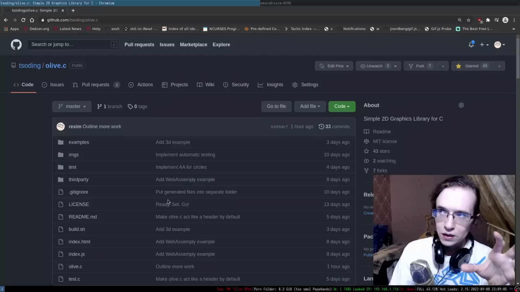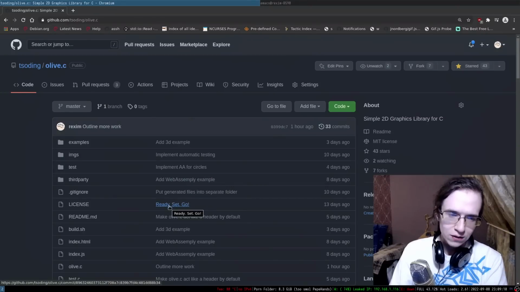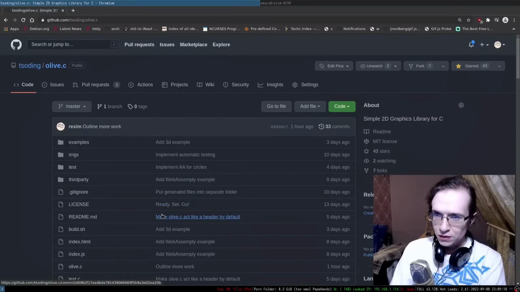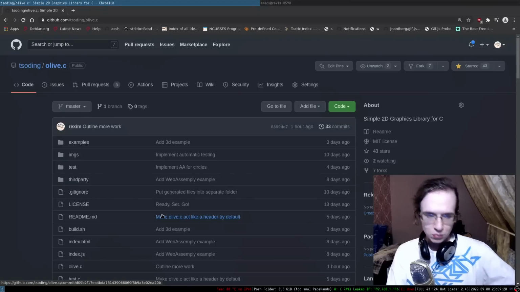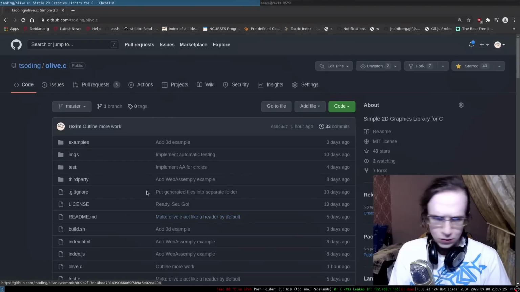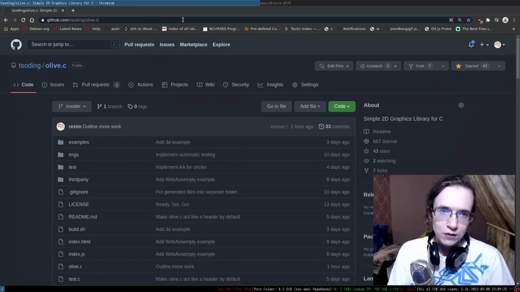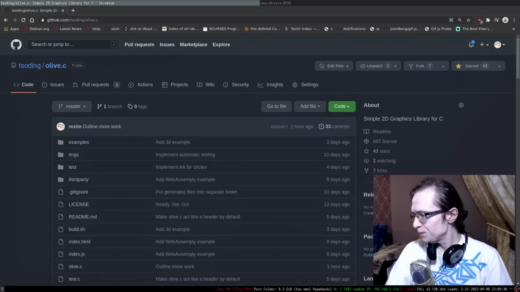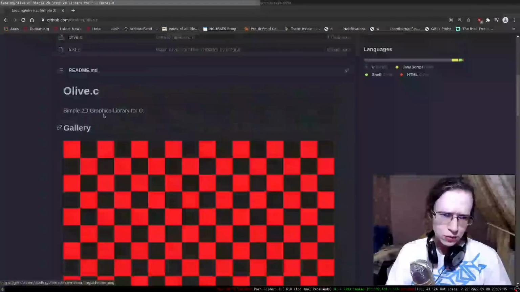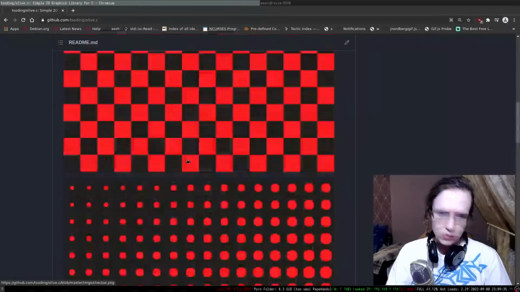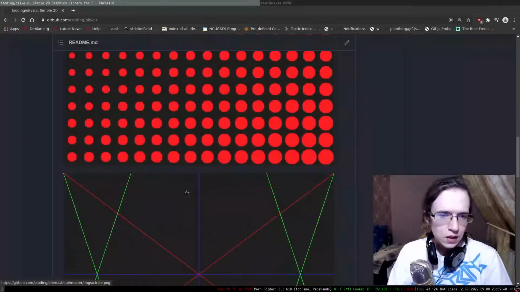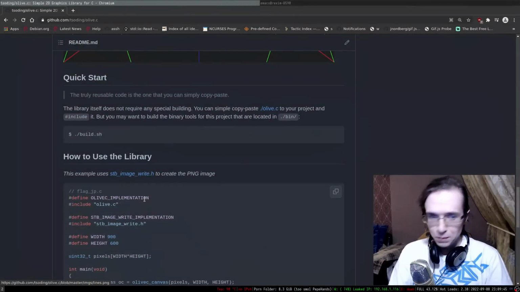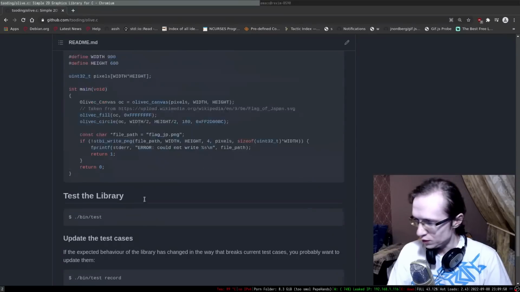It's a very simple graphics library in C, which renders everything into memory, pixel by pixel, without using any third-party dependencies, right? So this is kind of the gist of the entire library. The entire library works purely on CPU, or whatever thing you manage to compile it on, and it just allows you to do graphics. You can find it in here. I should probably put some more justification for this library in the description somewhere, so we'll see. And also maybe make examples more interesting, because right now the library is capable of doing more interesting things. That's for sure. So these examples are kind of lame, I'm not gonna lie, but I'm gonna do that off screen, of course.